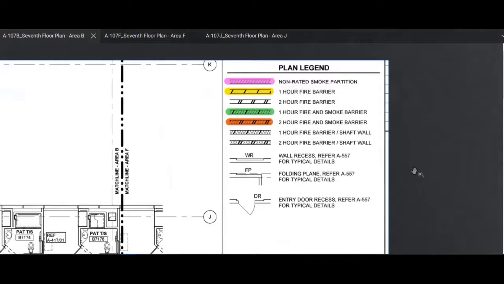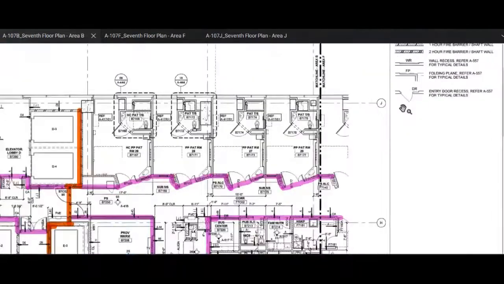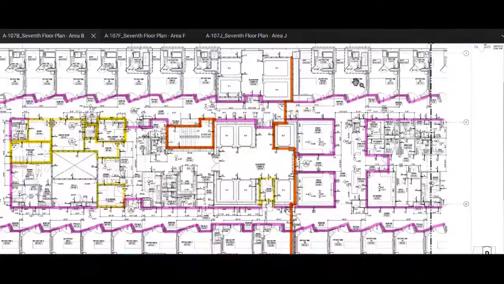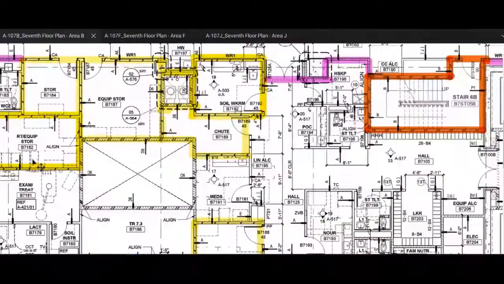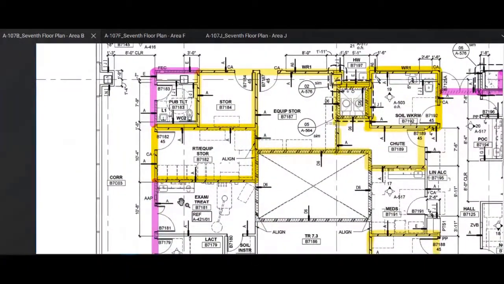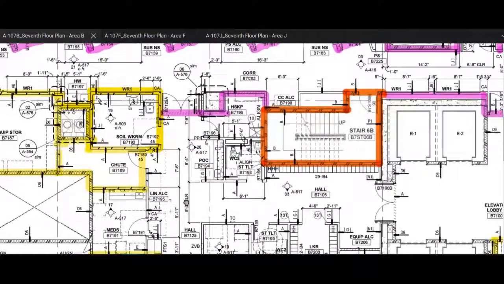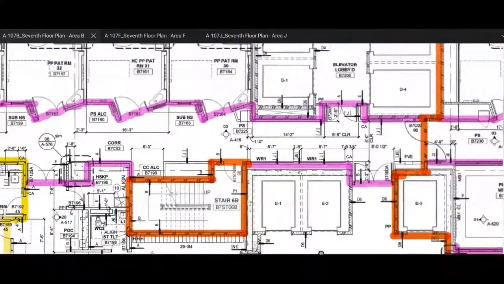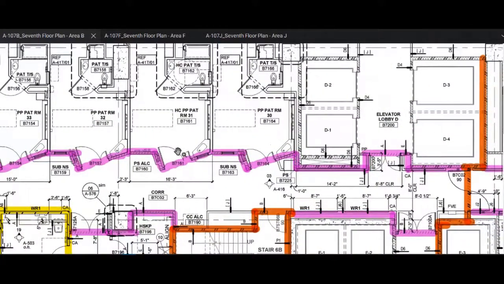For the 1 hour fire barrier and 1 hour fire smoke barrier, from the incidental use table, I can determine what my doors and hardware would need to be for ratings there. And then the exits, I've highlighted those in orange. And I'm looking to see if there's continuity to make sure that any storage room that's over 100 square feet has a 1 hour resistance rated partition with a 45-minute door. My stair exits are 90 minutes with 2-hour walls. My horizontal exits are 2 hours.